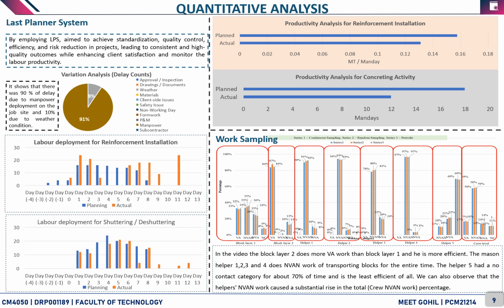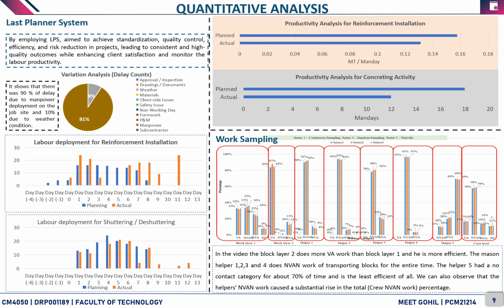Work sampling was carried out on the project. Here we have shown a basic categorization of activities in crew block work. The value adding time contains block placing and watering. Non-value adding but necessary contains carrying blocks, mixing mortar, taking measurement, shifting materials, holding the blocks, handing over the material. And non-value adding time was standing idle, talking, sitting idle, busy on phone, waiting for material. On the left hand side bottom, we can see the site image where there are two masons and four helpers doing the job and making a single crew.